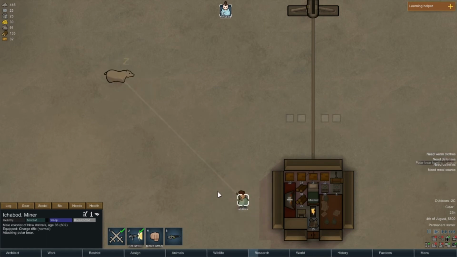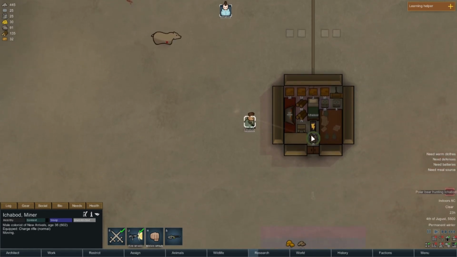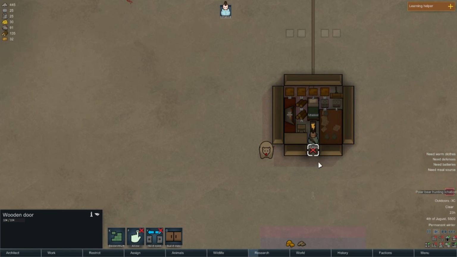So I'm all set up. I kind of want to do a hit and run tactic because he's a slowpoke. So I want to kind of shoot the bear a bit and then wait. That sort of tactic.